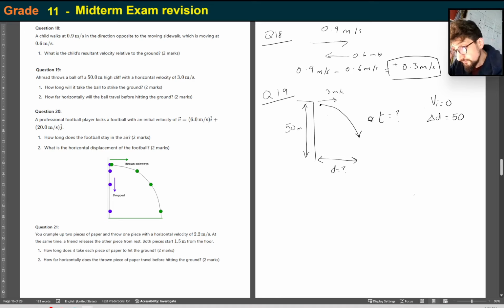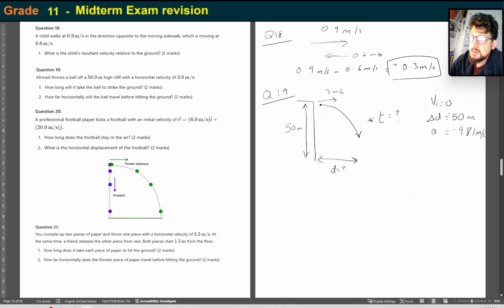Now, if you want to be pedantic, you can say it's minus 50. Why is it minus 50? Because we started on top and we went down 50. So if you wanted to, you could say it's minus 50 meters, but it really doesn't matter, okay? You can just keep it at 50. And then we've got the acceleration due to gravity, which is negative 9.81. Now here's the thing, because I said negative 50 here, I'm going to say negative 9.81 meters per second squared here. Otherwise, if I don't say the negative here, then I don't have to say the negative here. But if I said the negative here, then I'm going to say the negative here.